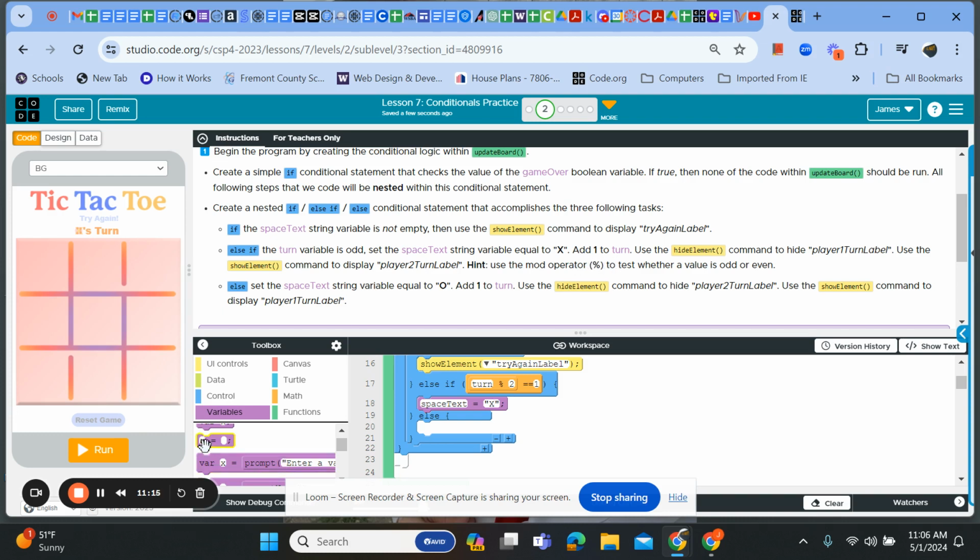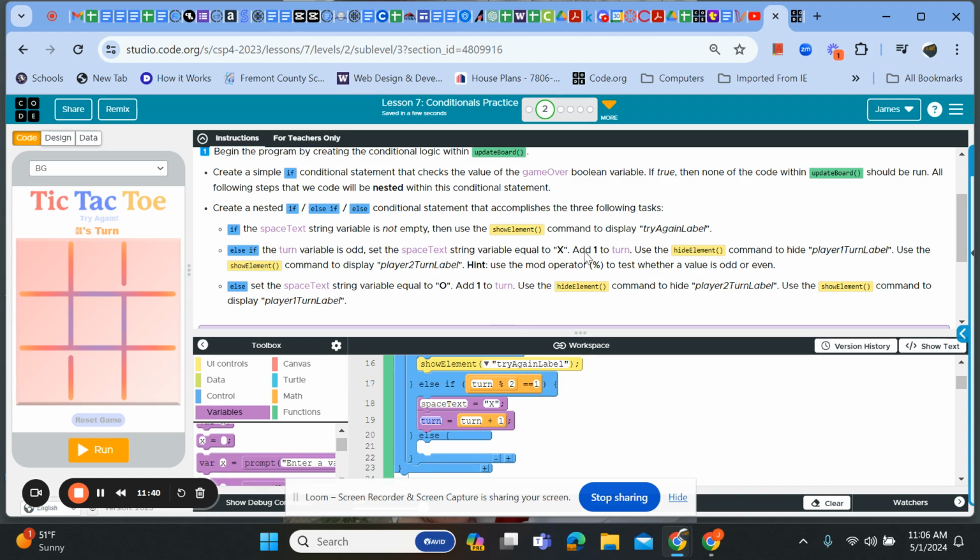All right, so we're going to do another one. We got our turn variable in that same if else right there, okay? We want to add to the turn. So we're just doing the counter pattern. Turn equals turn plus 1. There we go. Turn equals turn plus 1.